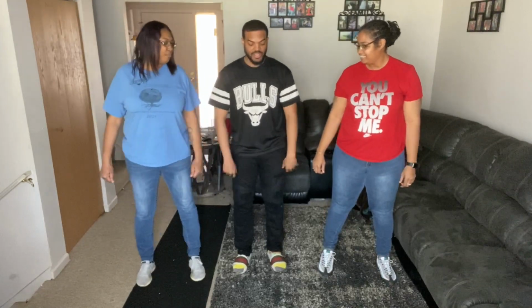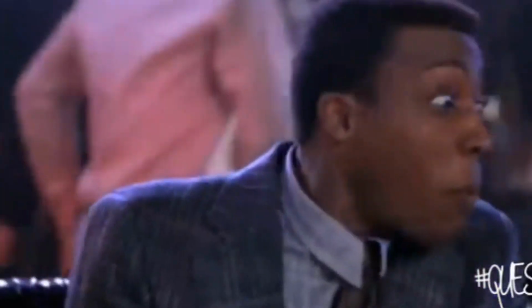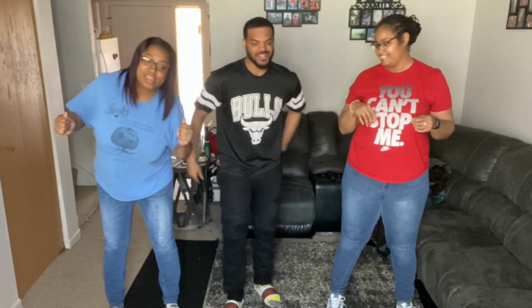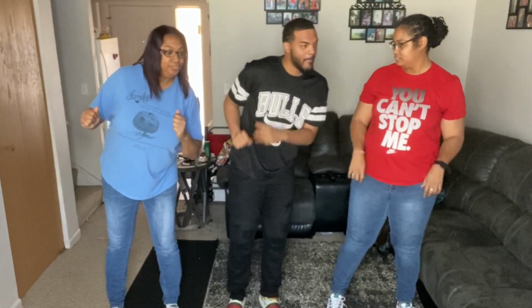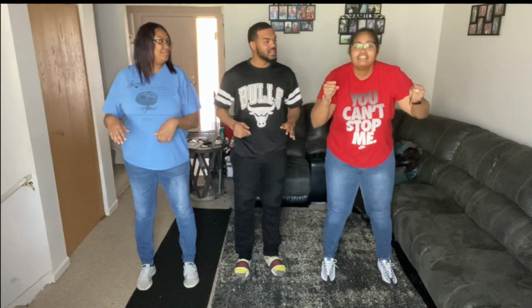The next move is do this and like pull, like you pull in. What you doing? All right, so then you're going to go 1, 2. So just 1, 2. Push your arms to the side. 1, 2. Speed it up.